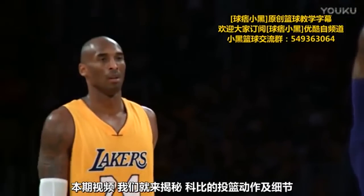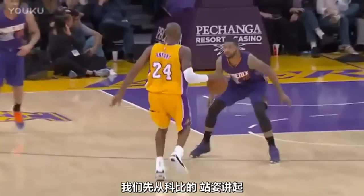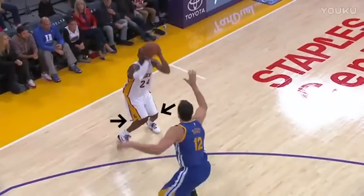Hey, in this video, we're going to do an in-depth analysis of Kobe Bryant's shooting form. Let's start off by looking at Kobe Bryant's stance. You will most often see him shooting with a wide base, and he usually has his knees pointing inwards.